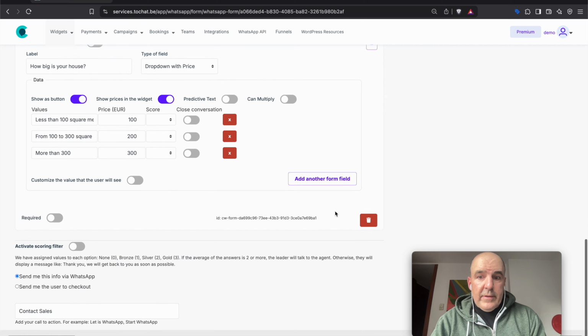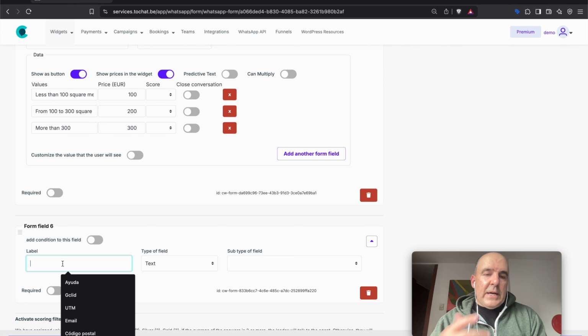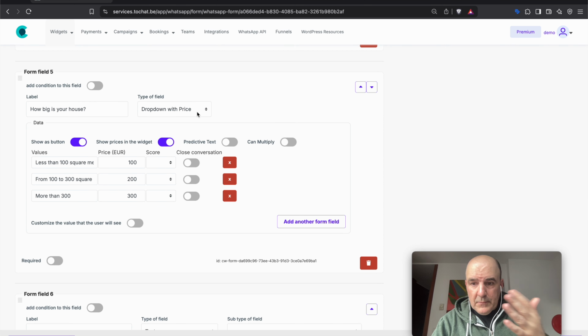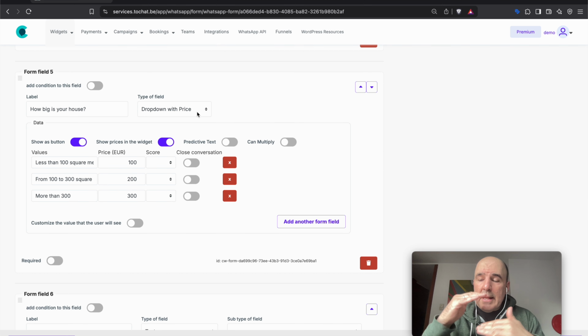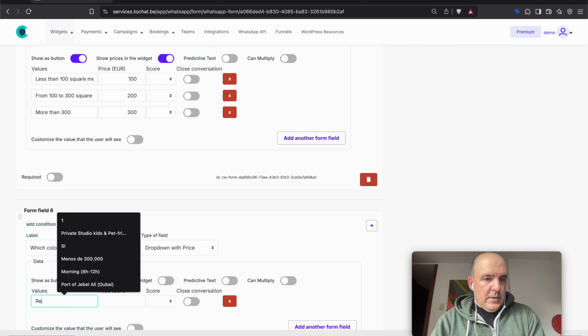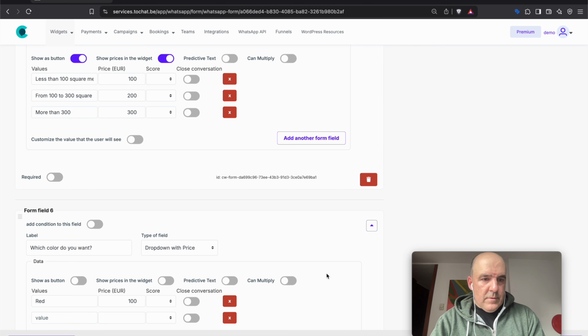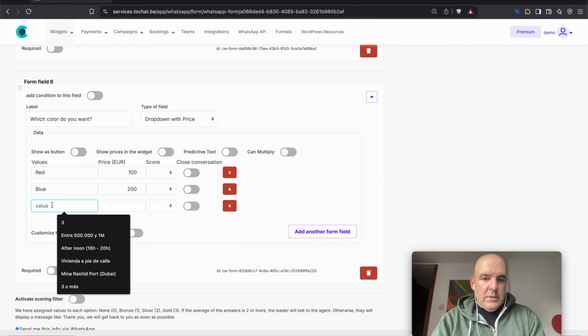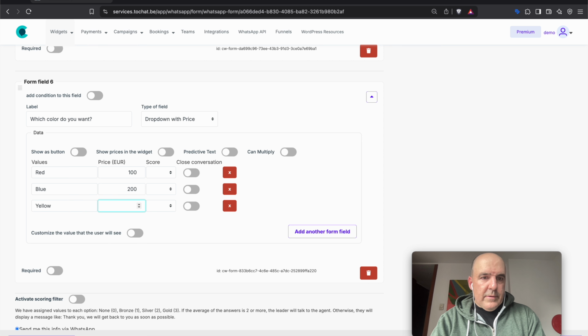We can add other elements. For example, you can add a different drop down with price. You can add multiples, and the price will stack. Let's say you ask which color do you want? Red is going to be 100 more, blue is going to be 200, and yellow is going to be 300, for example.